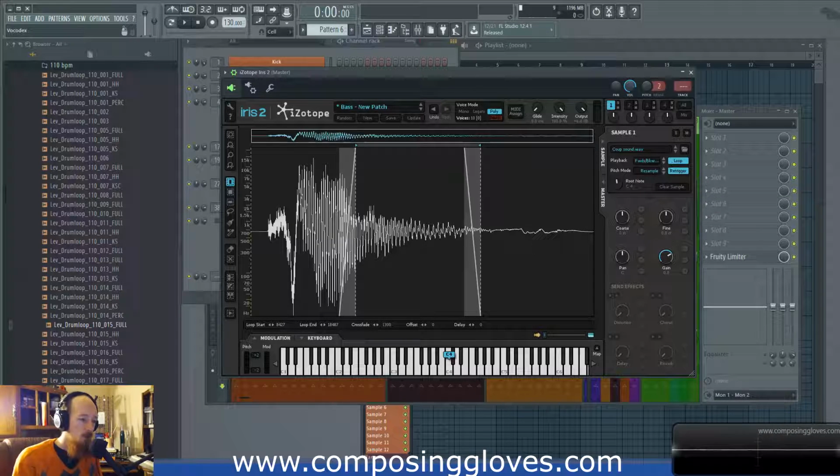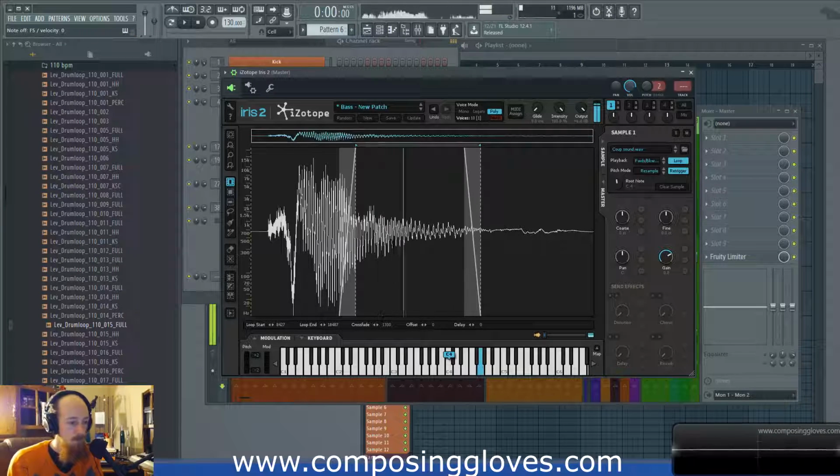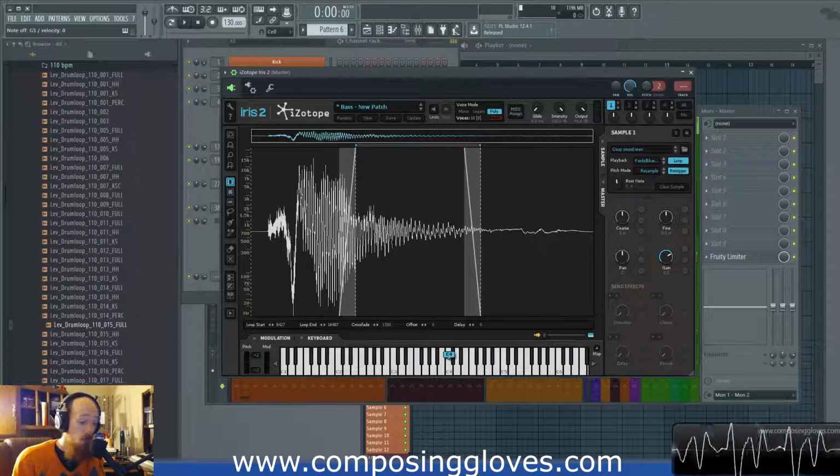So right now, it's going to behave exactly how you think. It's going to play it forwards from my offset, go into the loop, reach the loop end, and instead of jumping or crossfading to our loop start, it's going to reverse it. It's going to play it backwards to our loop start, and then it's going to play it forwards, and it will go through our loop. So that's a pretty cool effect, pretty handy.